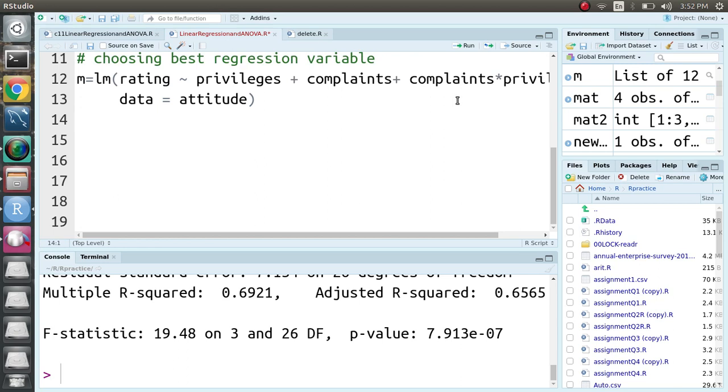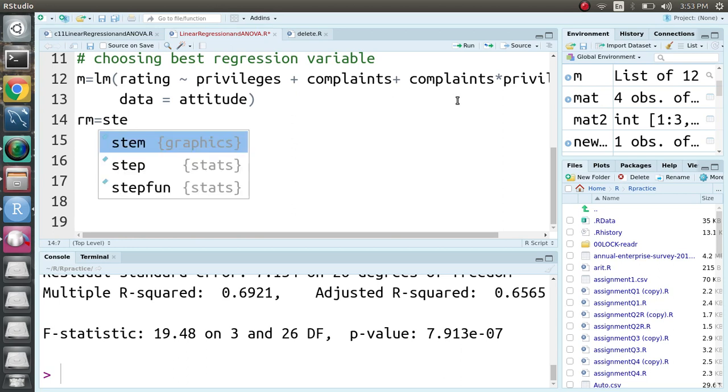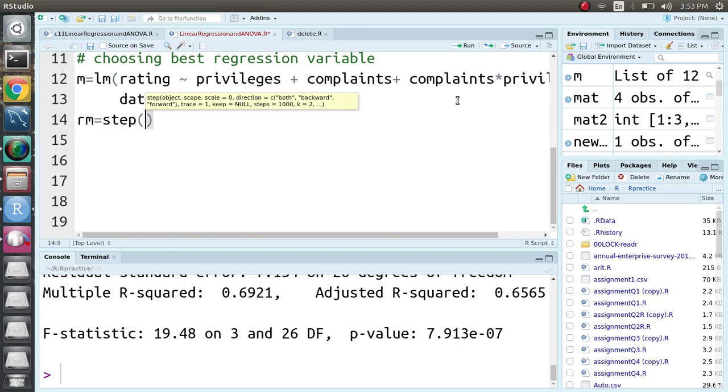So let's follow the procedure. We already made the model. Now we'll make a reduced model. Suppose I'm using backward selection; I give the name reduced model. In it you call the step function, then the model, then the direction, which is backward.